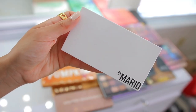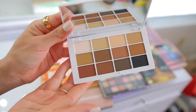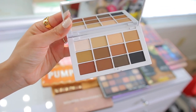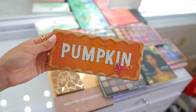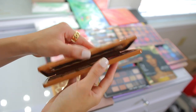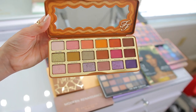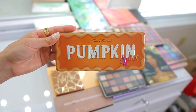I have the Makeup by Mario Master Matte eyeshadow palette. I love the packaging — it's so pretty, sleek, and compact. This is an all-matte palette perfect for glam looks or everyday makeup, and I love a good matte palette. But even if I keep it, you can get these tones with so many other palettes so I don't need this. Then we have the Too Faced Pumpkin Spice palette — this I'm keeping. I love this palette. It unfortunately doesn't smell like pumpkin spice, but I loved all the looks I created with it and you can do a lot with it. I like to keep certain high-end palettes in my collection that I enjoy, and I have mostly all drugstore so I like to sprinkle a couple little high-end palettes in the mix.